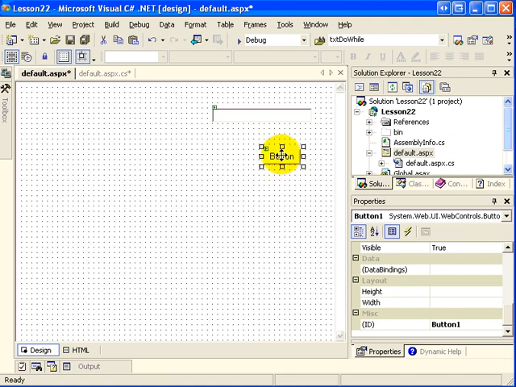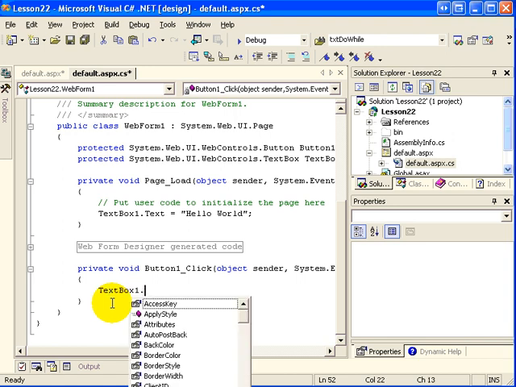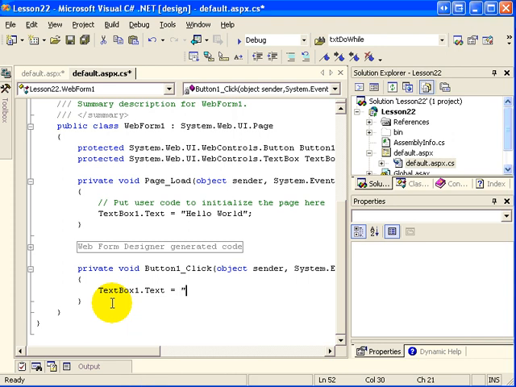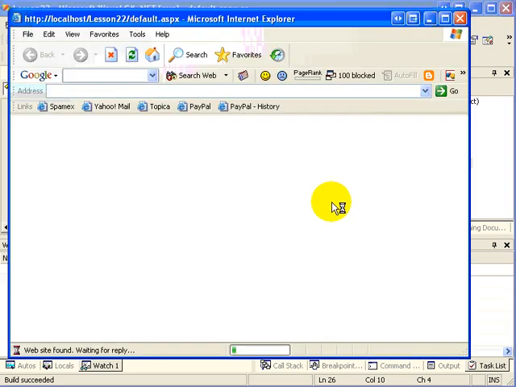So I'm going to double click the button, which will give me my Button1 click event. And here when somebody clicks on our button, we want to change the text that's visible in our text box. So I'm going to put hi there. Okay. Now let me for the moment just comment this out, or else this will not work, and I'll explain why in just a moment. But I'll show you how we can respond to events via what's called a postback.